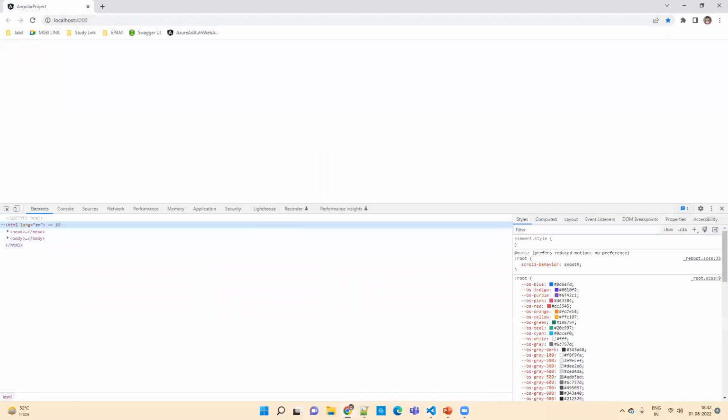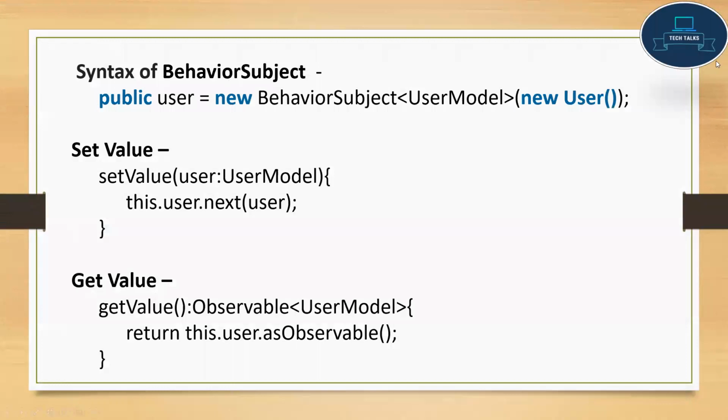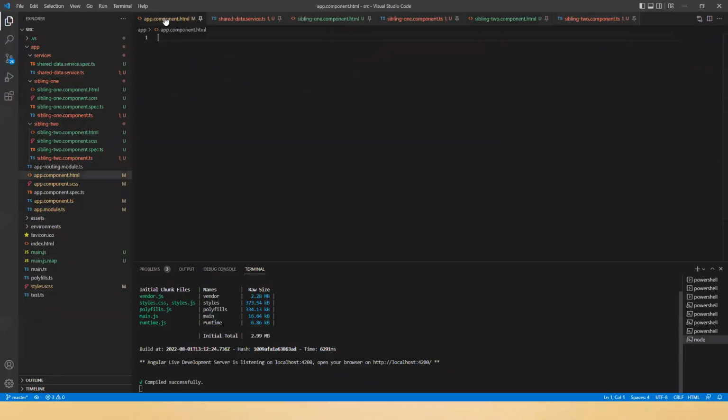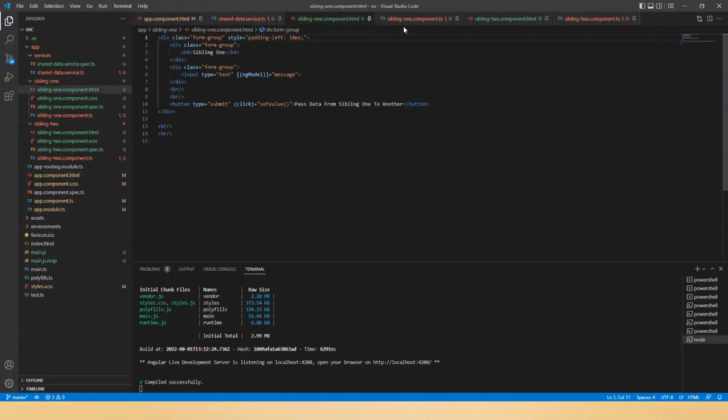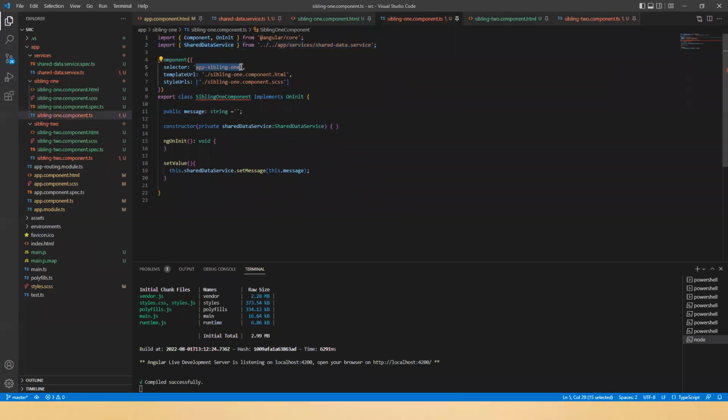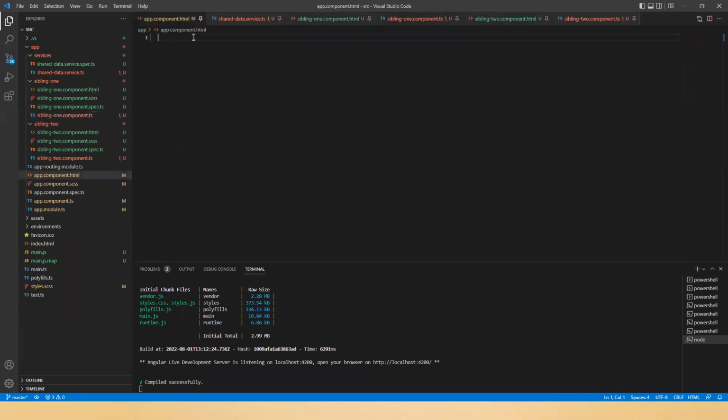Okay, I will open this URL. Okay, nothing is happening. Oh, sorry. Here I need to add the selector for our siblings. So here I will add sibling 1, and for sibling 2.